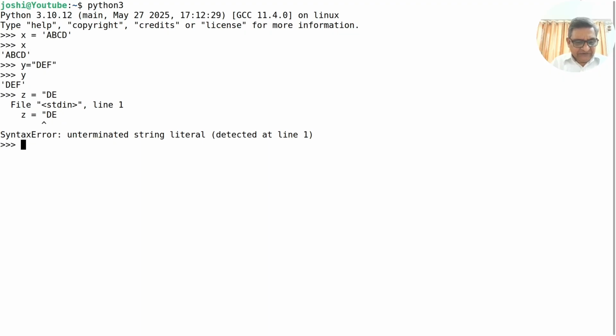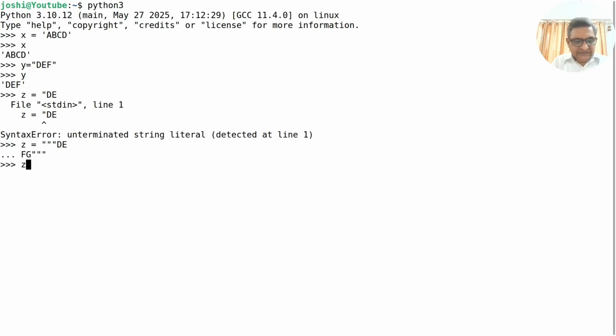It did not accept. So now let me do this: z equal to, within triple double quotes, de. Now there is no error. Then fg, and triple quotes.